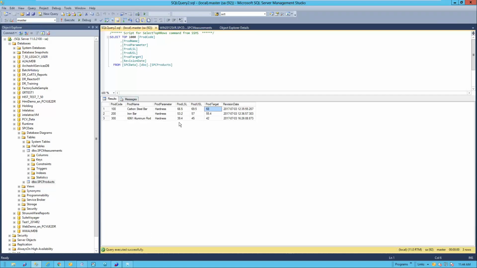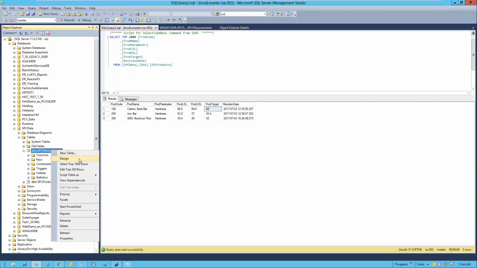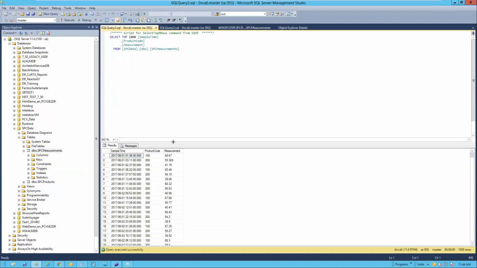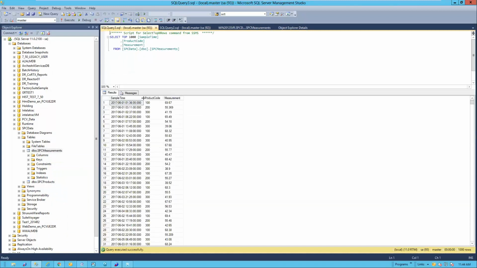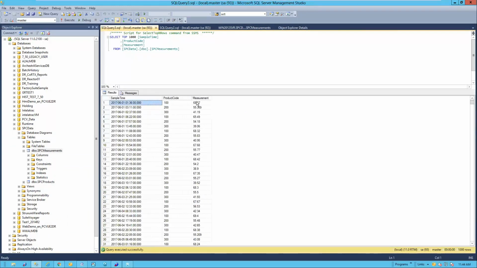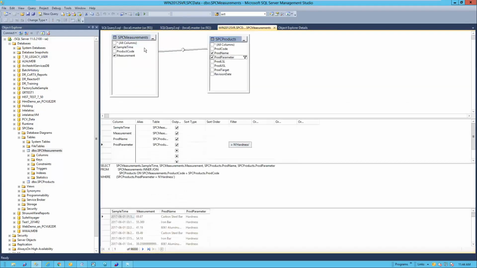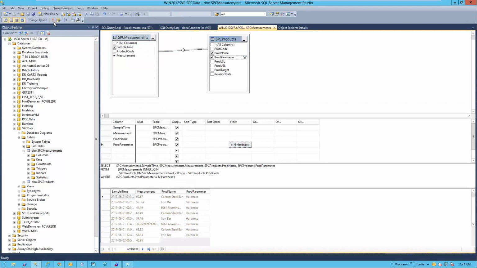So this is my spec table, and then we actually have the measurements table, which has all of the raw measurements, simply saying that this is the code and this was the measurement. So it's hard to tell what's in here. Really what you want to do is a join across the two tables so that you can come up with a result, which is the sample time, the actual measured value, which product it was, which test you were running, etc. So if you use SQL, that's great.